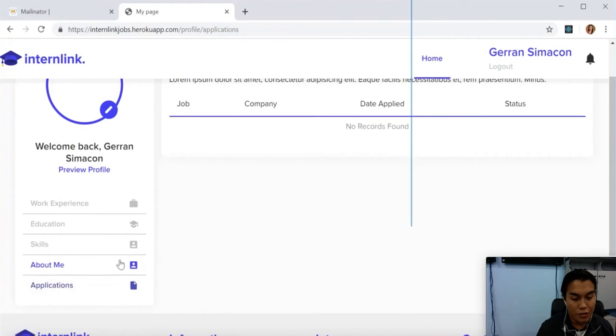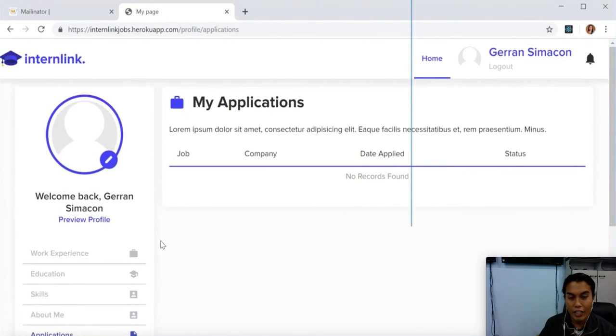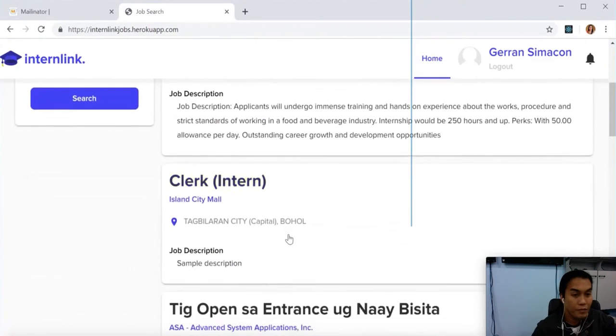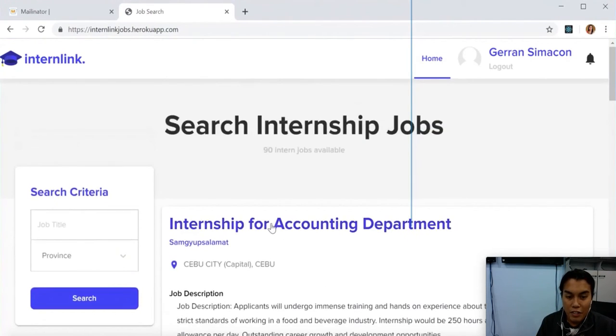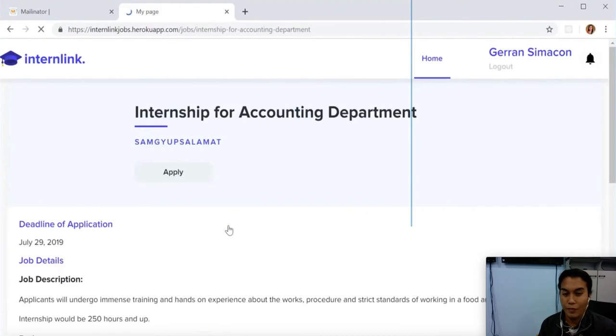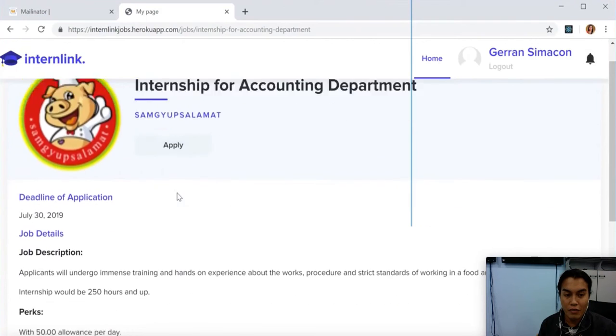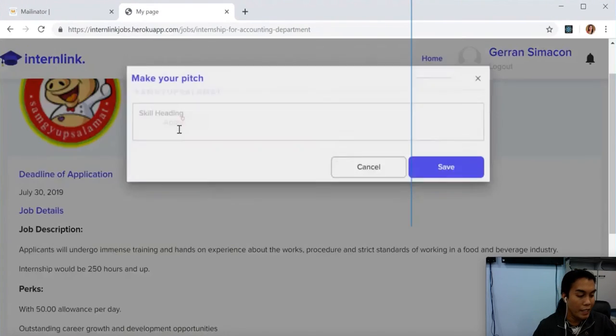And then let's try to apply for a job for your internship. So let's try this internship for accounting department. If you're interested in this one, click apply.